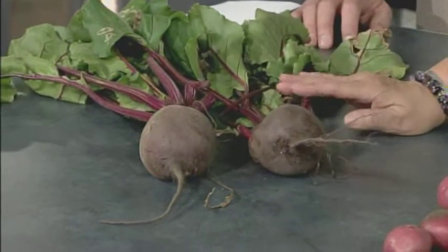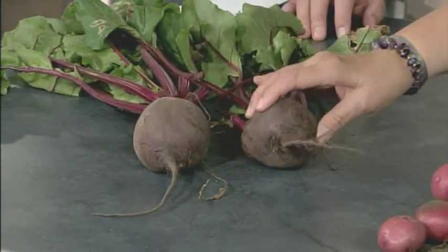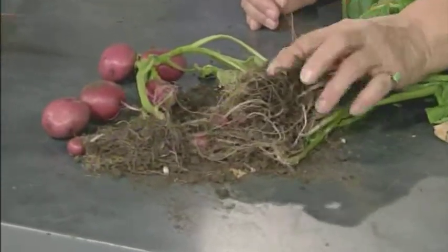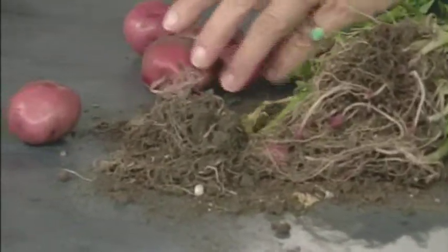But just think, if you pulled your beets today and took them out, you'd be able to have beets, and then you could take the greens off and have beet greens for supper. Oh, there you go. Really good. Double food. Double beet. That's it, double beet. How about potatoes? Well, I pulled an immature plant out of the side of one of my potato plants just to show this. They're still developing babies. Still developing, okay. But look at all those nice, new, lovely baby potatoes.